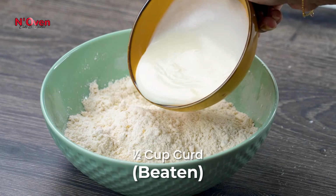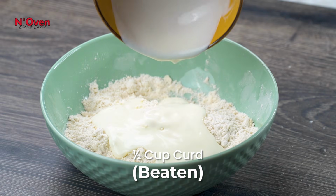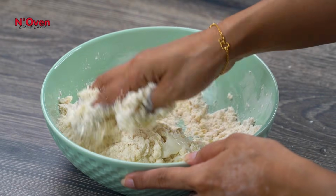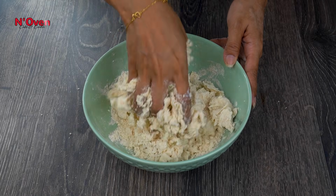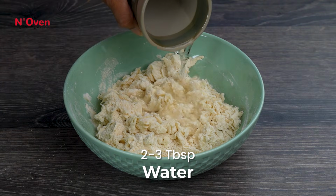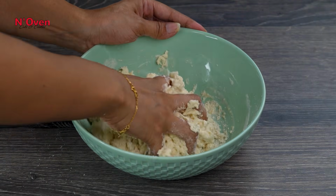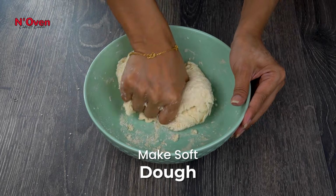Now add half cup beaten curd and combine. Use thick fresh curd for best result. Yogurt replaces water, making it extra soft and tangy. Gradually add 2 to 3 tablespoons water and knead into a soft dough. Curd is packed with probiotics that support gut health.